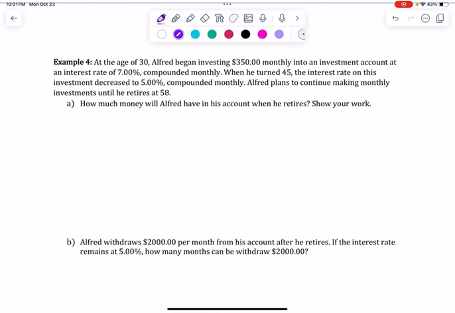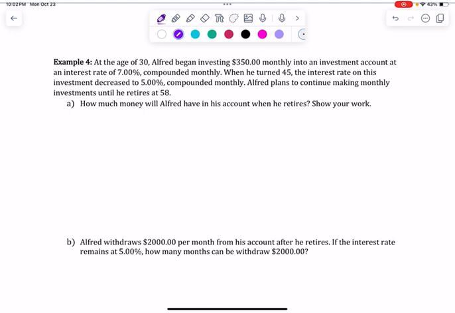I'm calculating the value of my investment with compound interest. The only way that we've ever talked to you about this calculation is using TVM, so that should automatically be something you think of. The second thing that should be a little bit of a red flag is we've got 2 interest rates. We've never had 2 interest rates before, and there's not a spot to put those 2 interest rates in a single TVM calculation.